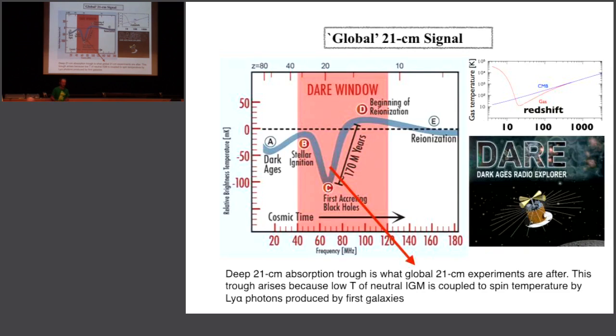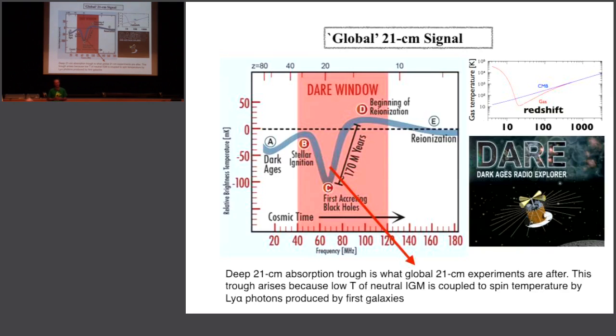Well, the idea is that if your color temperature would somehow be different than the gas temperature, then it could happen, right? But in practice, it is very difficult to have the color temperature be different than the gas temperature. We wish it were possible. It would be awesome, it would be fantastic if it just kicked in and then stimulated.